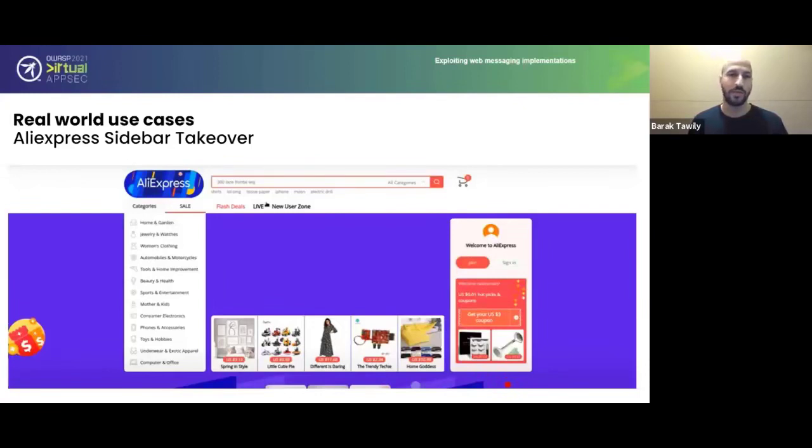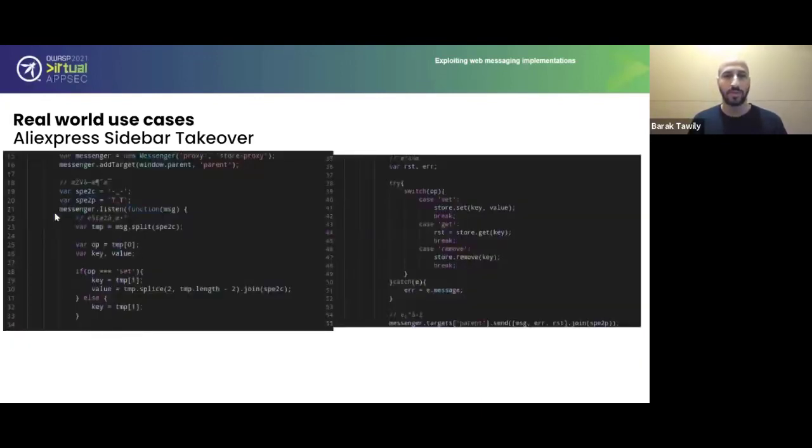What we did was drill down into the code, and let's see what happened there. Basically, we can see that they used their own listener wrapper with this messenger, the store proxy, and they have their own setup for cross-document messaging. You can see that messenger.listen is actually a receiver.